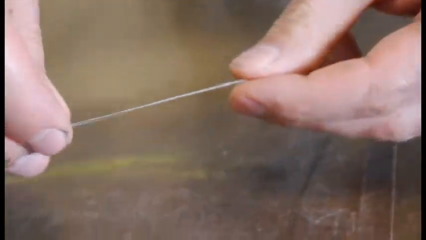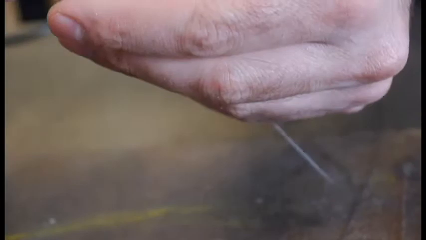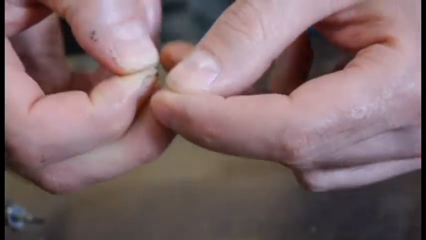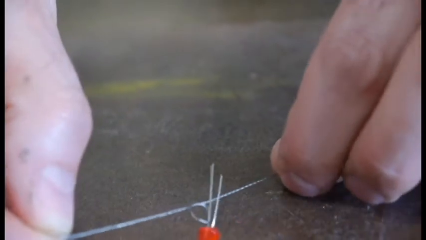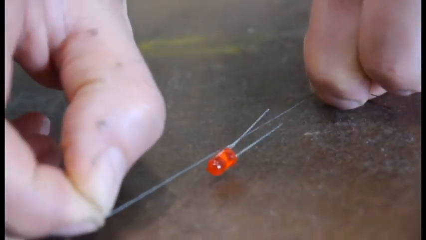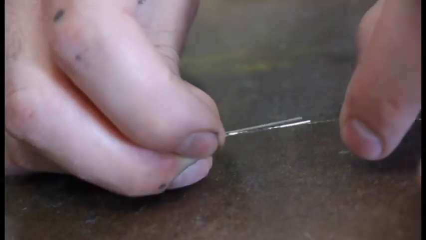One of the methods that we found that works really well is starting with your conductive thread or your conductive yarn is to just create a simple knot. And I'm going to slide the end in that I want to solder to. And I'm going to tie off the knot.